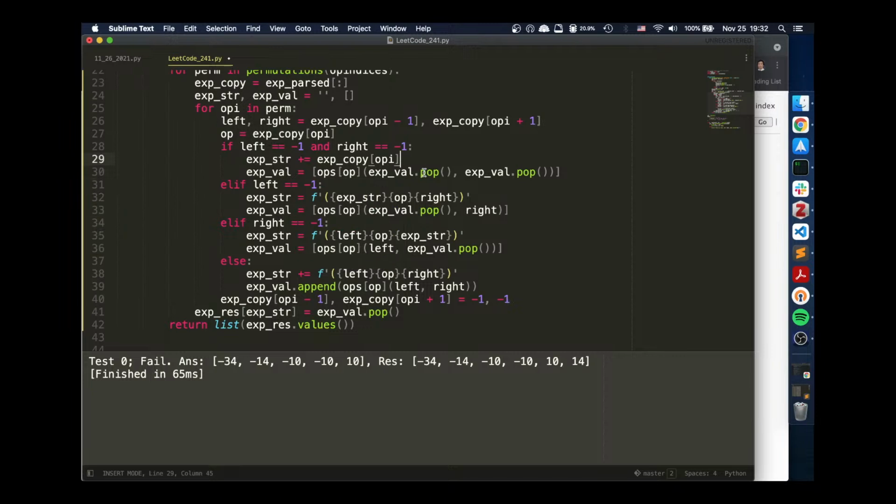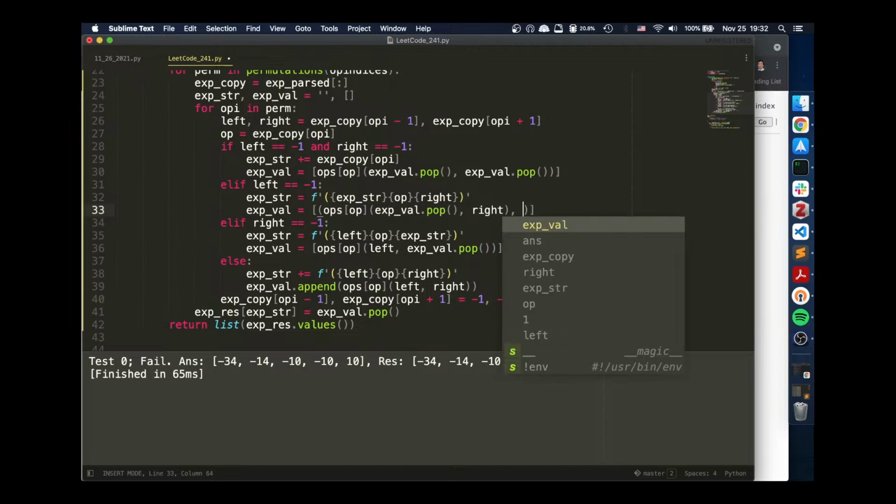Okay, but exp val will equal to, it's going to be a tuple now. As the value, but in addition to the value, I would also want to obtain... Oh, then expstr is also going to be more complicated.